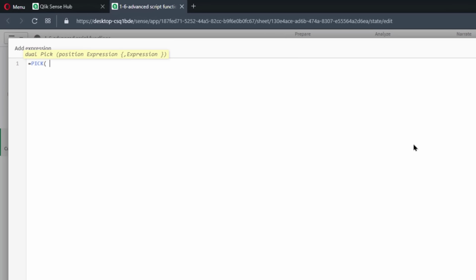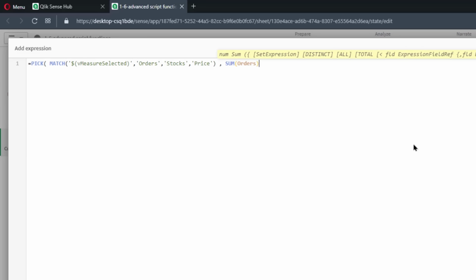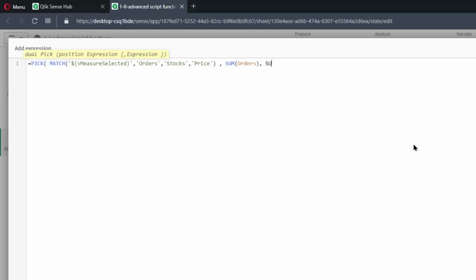Type: =pick(match('$(vMeasureSelected)', 'orders', 'stocks', 'price'), sum(orders), sum(stocks), max(price)). Notice that we've used both match and pick for this expression.